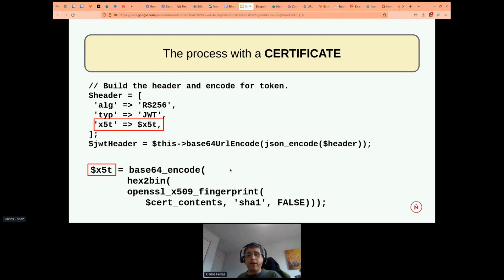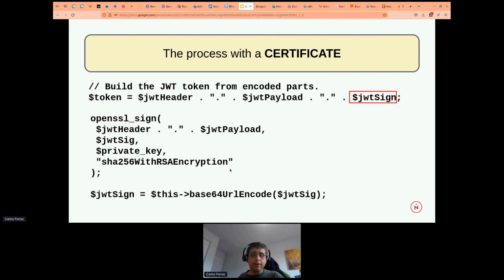Then we convert this X code to a binary code, and then we apply a base 64 encoding. And this is the key in order for Azure to correctly identify this certificate. Otherwise, it will not. This was difficult to find because on Azure, I don't know now, but at the time, there was not specific data about how to encode this X5T in the Azure documentation. So we had to research this and found a forum and could make this implementation work.